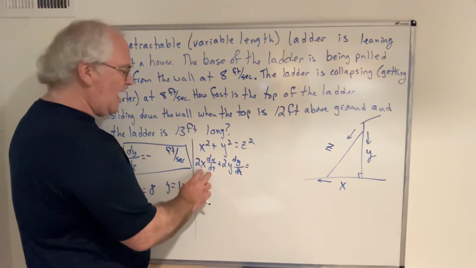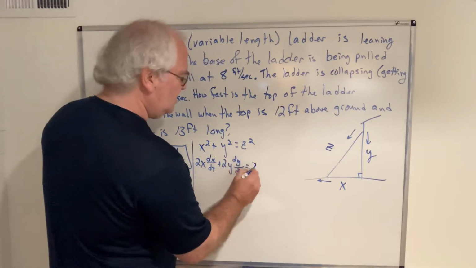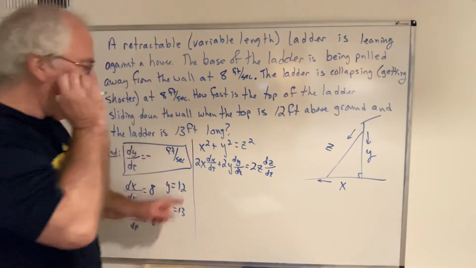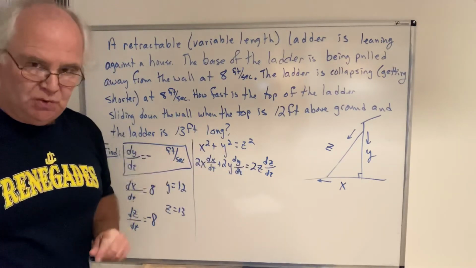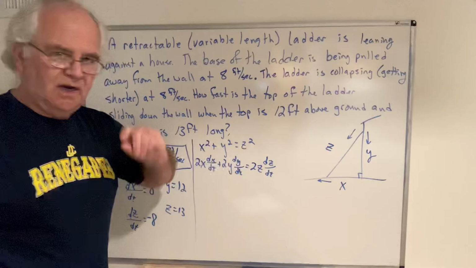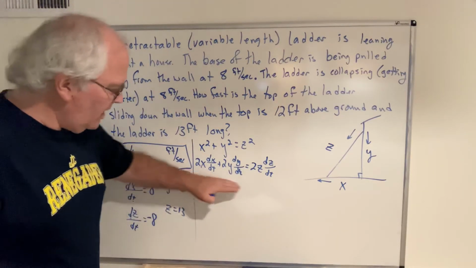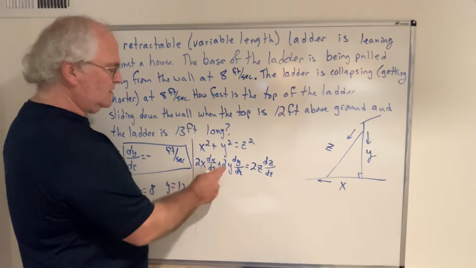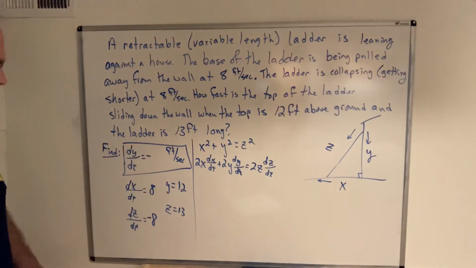You do need to know how to do the calculus, right? Derivative, derivative, and then the derivative here is 2z dz dt. You may, if you wish, multiply this equation through by 1/2 and get rid of all those twos. If you want to leave the twos in there and don't take any chances, that's fine too. I'm going to go ahead and work the problem with the twos in there. If you multiply everything by 1/2, that cancels, that cancels, that cancels. The twos are gone. I'll leave the twos in just to leave the twos in there.